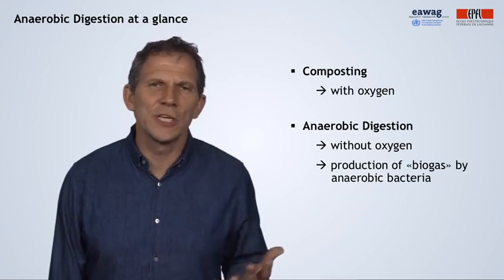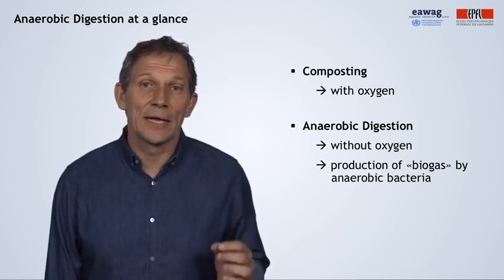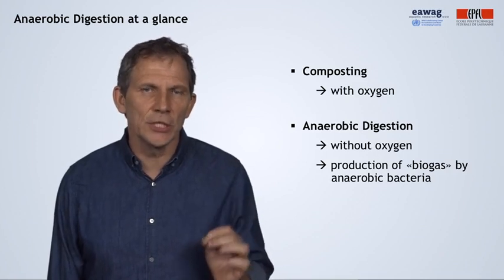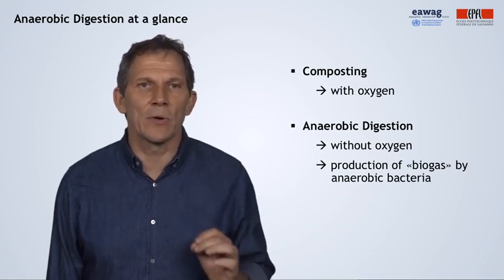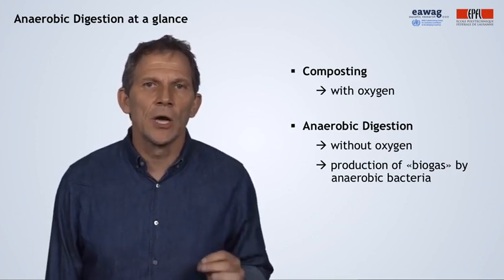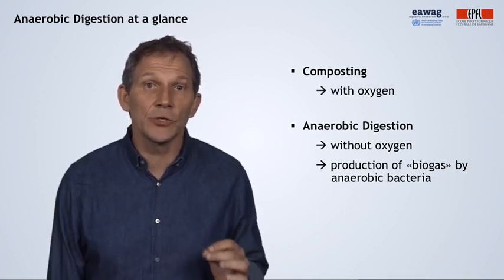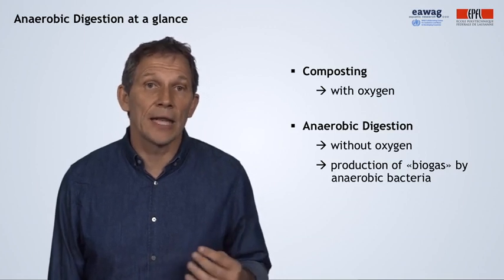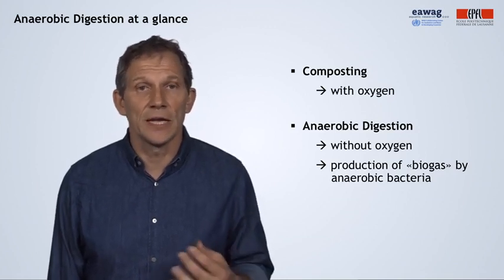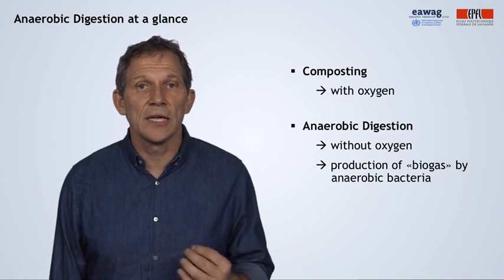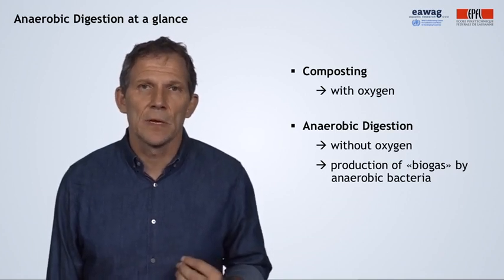So why is this interesting for waste management? Because in anaerobic digestion, microorganisms produce biogas. That's a mixture of methane and carbon dioxide. Methane is really what is interesting because it's flammable and can be used as an energy source. In addition, what we also get is a nutrient-rich digestate.